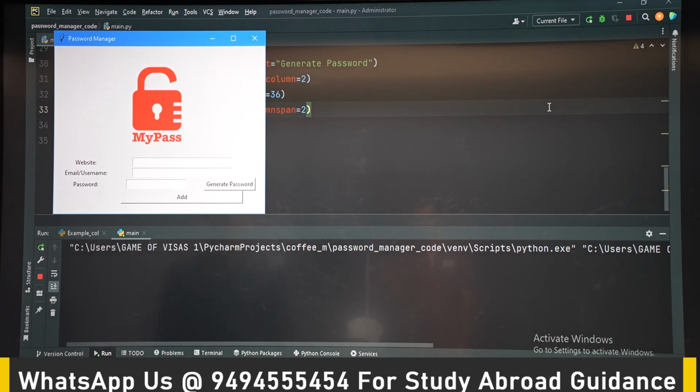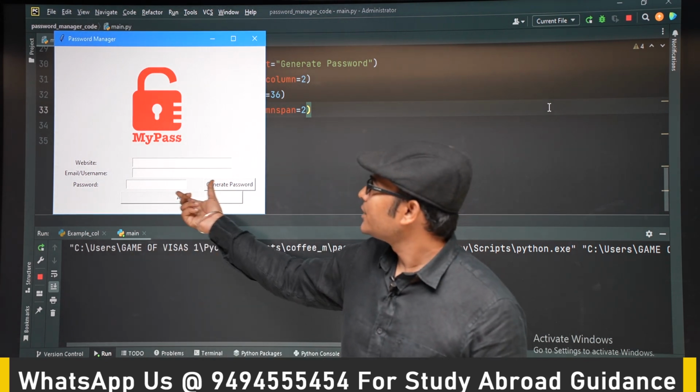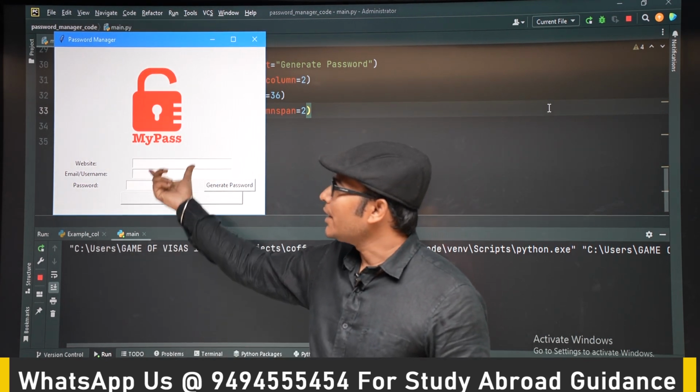Now it is looking like somewhat what we wanted. So can you do some adjustments here so that all of these will get aligned equally.